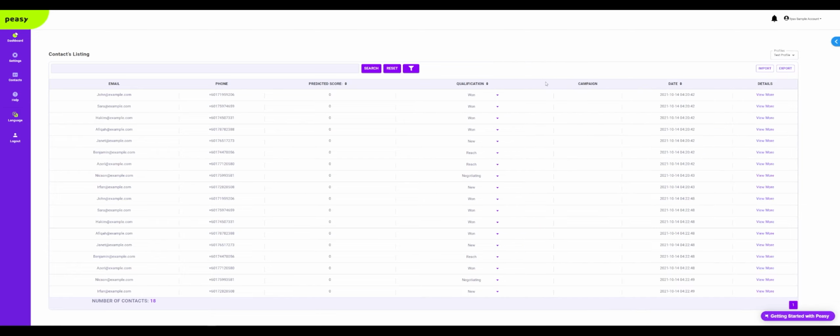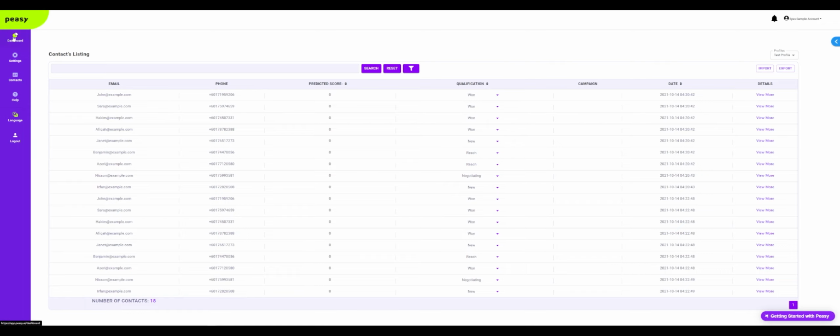Because one thing is, yes, Peasy does create a custom audience automatically, but this would usually be based on the qualification itself, and it's usually based on all leads, unless of course the AI has found other patterns within your customer list that it deems highly relevant for doing accurate targeting in the future.